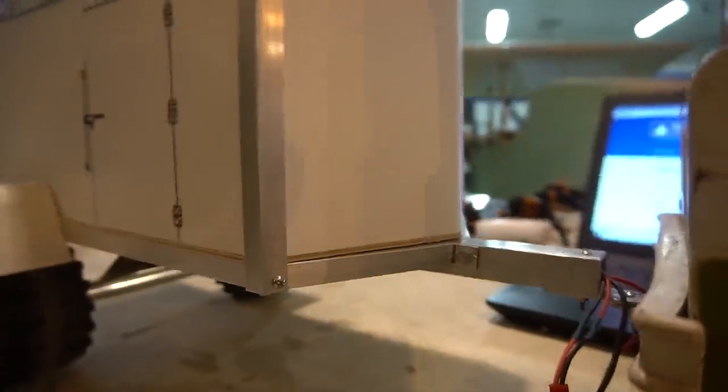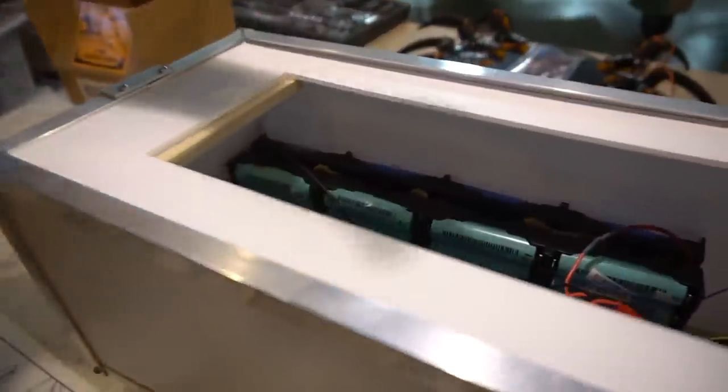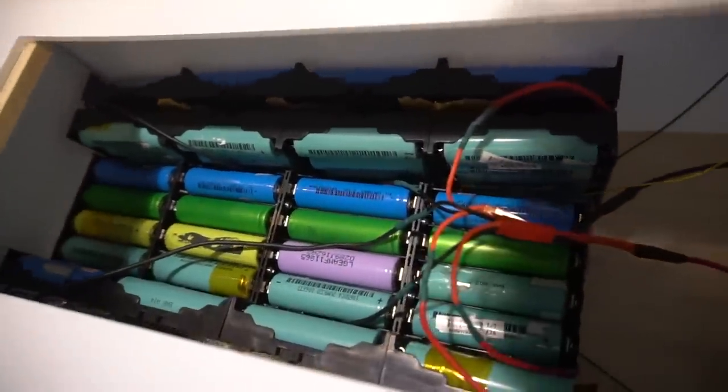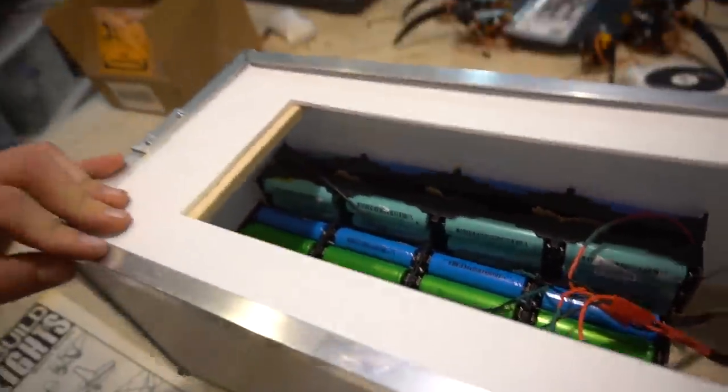Here we go. Hey Sam, check it out. Look at my trailer. That's pretty cool. It's pretty sweet. Look at all those batteries. Oh my God. I'm kind of nervous plugging them all in, but hey, I guess it didn't catch on fire and none of them got warm. Here, you take the camera.